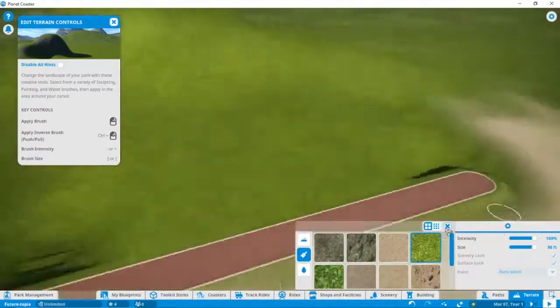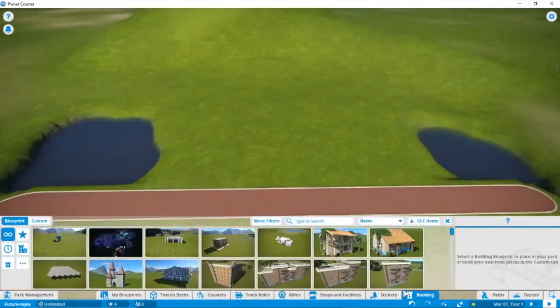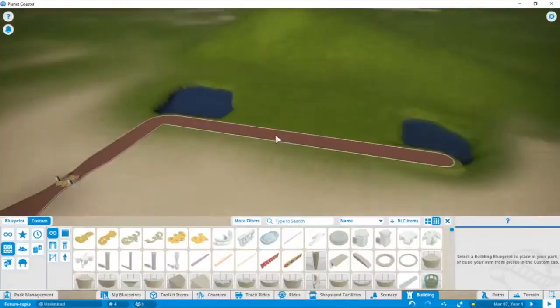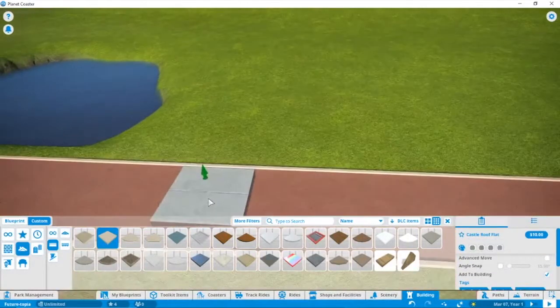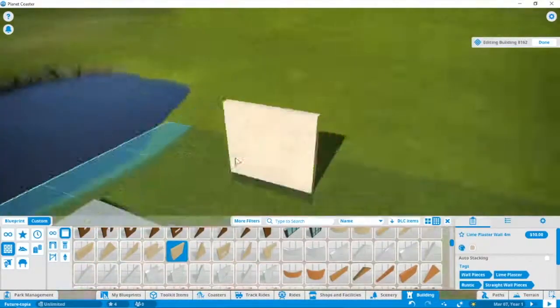Cool. So what I'm gonna be building is kind of a Mediterranean village, so like Mediterranean themed buildings. And then at the end, I'll do a coaster behind it. It ends up being pretty cool.